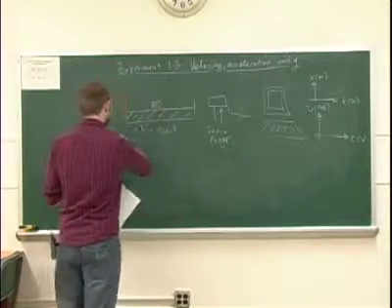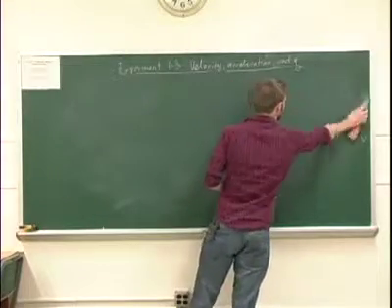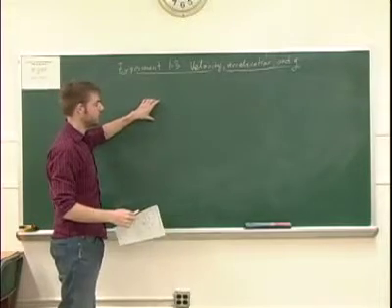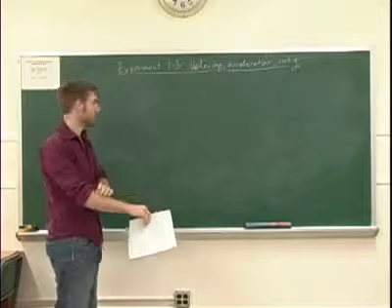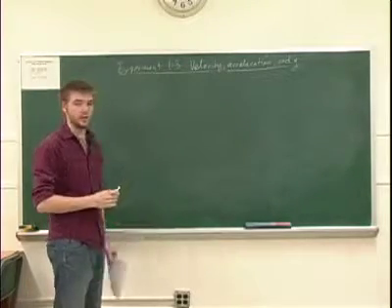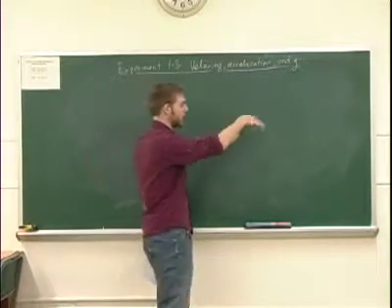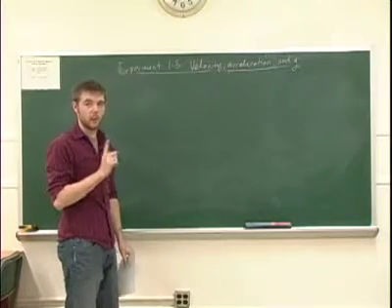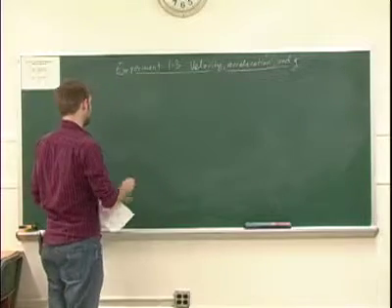The actual lab: the first part is just for you to get used to it. You're going to use this setup, and you're going to take the sonic ranger, and instead of pointing it towards the air track, you're going to point it at one of your lab mates. You're going to have that person walk back and forth at a constant velocity. You're going to try to make it as constant as possible. And you're going to look at these graphs afterwards to see how good you actually were at walking at a constant speed. That's part one. It's just to get used to the equipment. The actual lab kind of starts at part two.